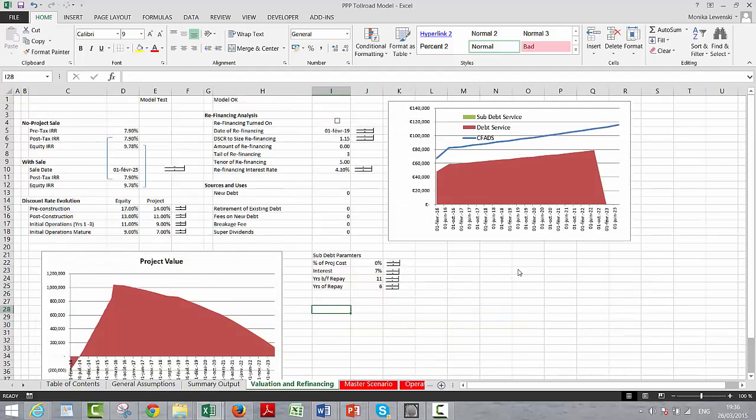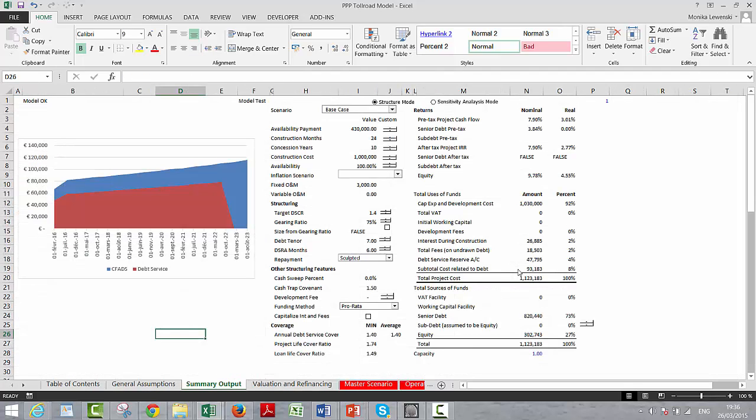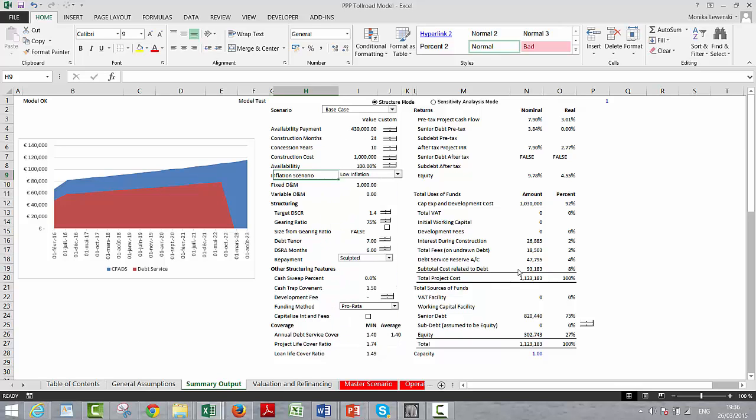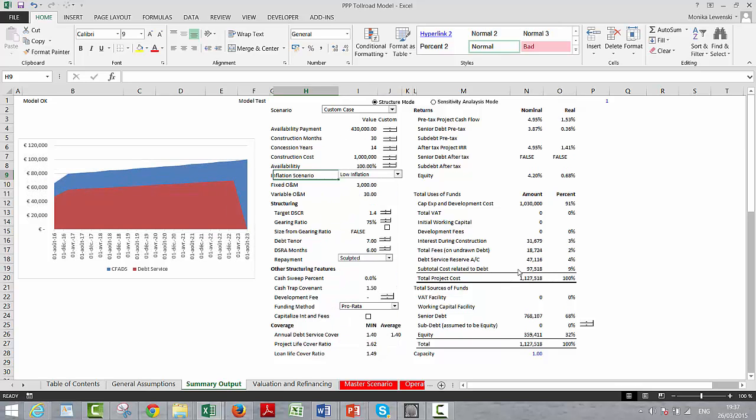And if you go up here, I don't know what happened to our inflation scenario here. What you can do is just adjust one variable at a time. If we put it on the custom case, we can just say, okay, let's make the concession case years less.